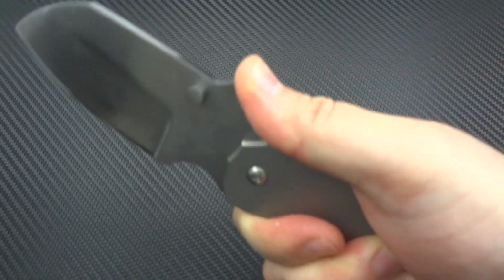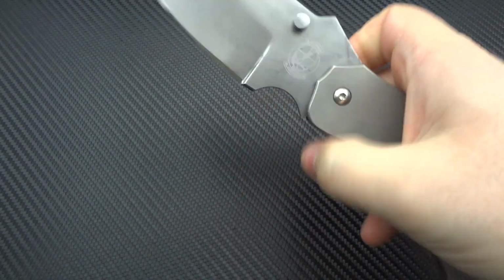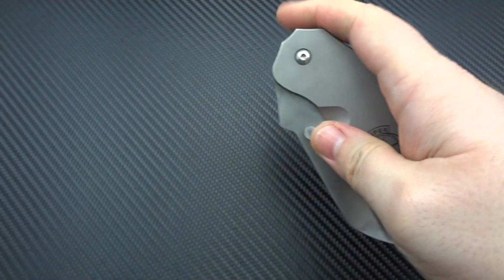I love the thumb ramp on here. Gives you a feeling of security when you're holding the blade. It is glass smooth. It's not too loose, not too tight. The detent is a little bit weak.